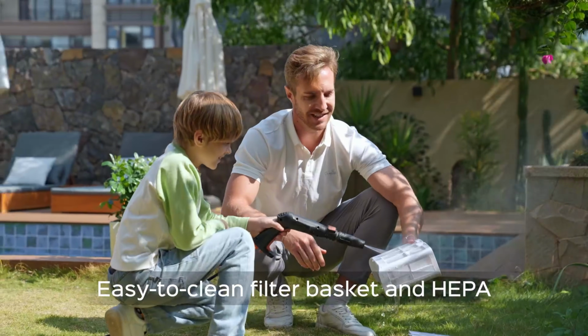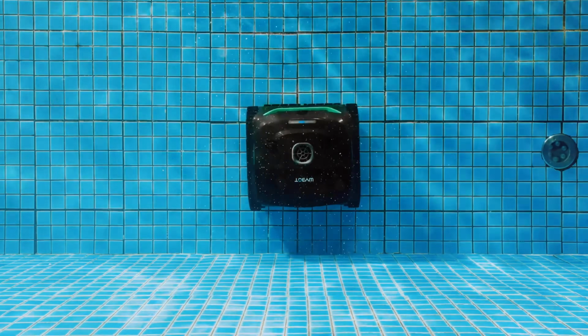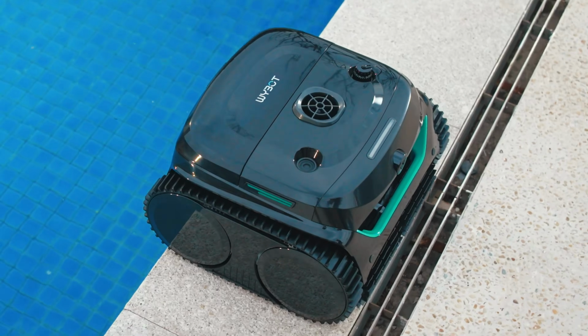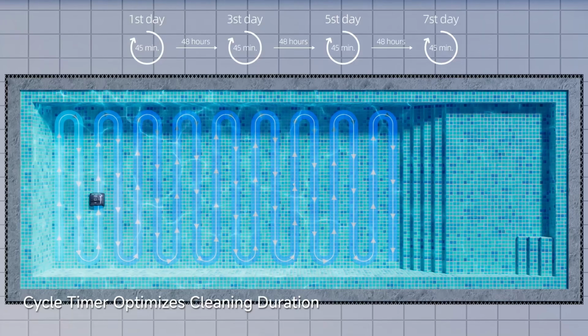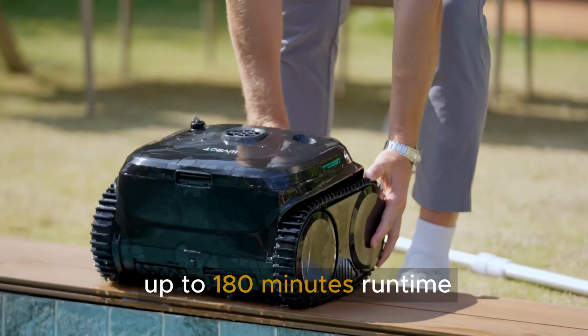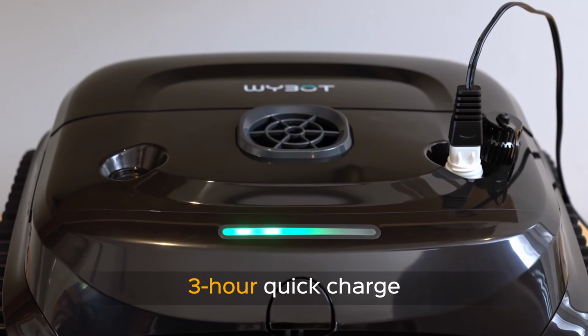for frequent cleaning. The robot's superior climbing ability allows it to scrub vertical surfaces and navigate over drainage outlets easily. The included Wybot app offers full control with 7 cleaning modes, 6 path options, and the ability to schedule up to 4 cleaning sessions per week. Battery life is another strong point, offering up to 180 minutes of runtime in Eco mode and 60 minutes in Turbo mode with a quick 3-hour recharge time.